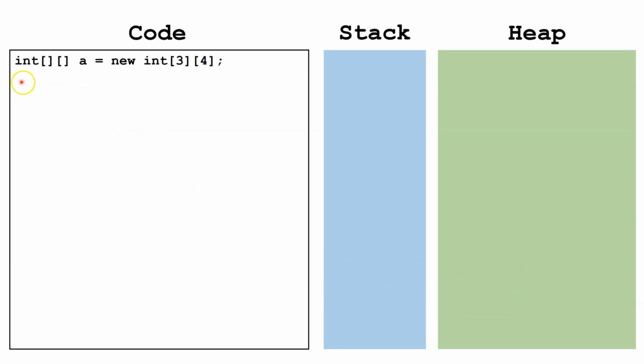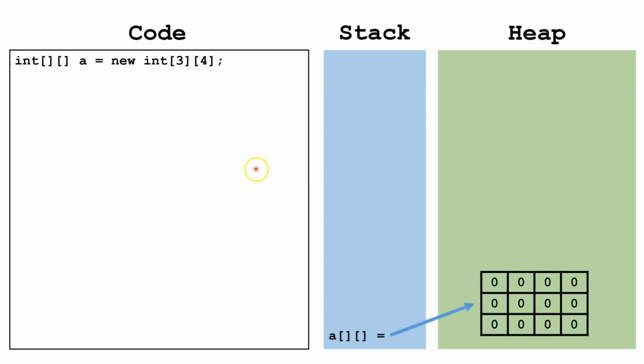Here, we are creating a two-dimensional array. We again have the data type, but now we have 2 sets of square brackets, letting the compiler know that this will point at a two-dimensional array. A, and we say new int, and the number of rows and the number of columns. This is the way we generally draw it out for tracing, but it's not necessarily the most accurate representation of what's really going on.